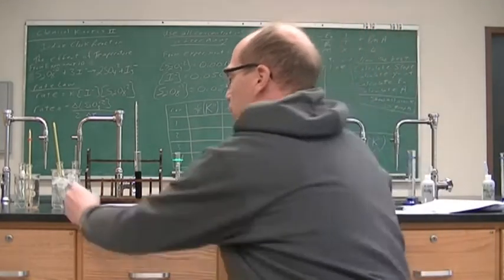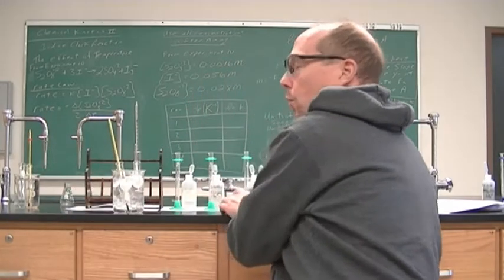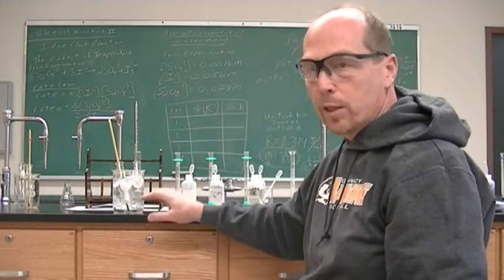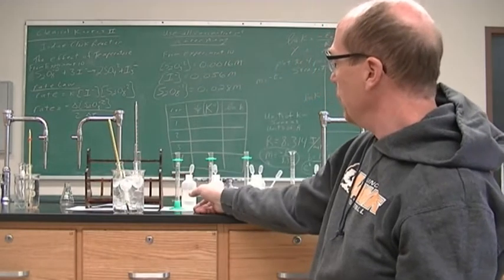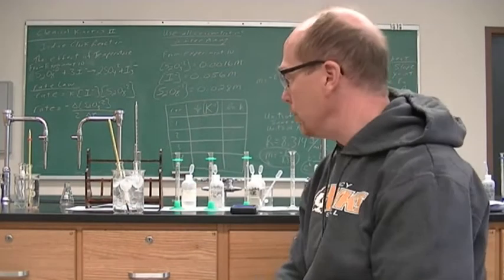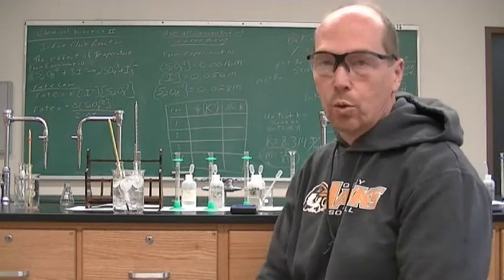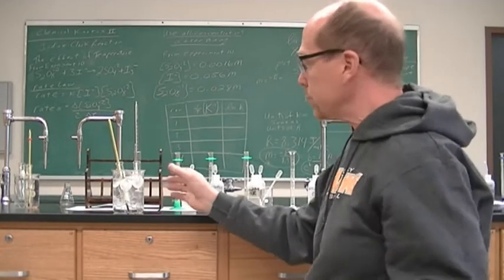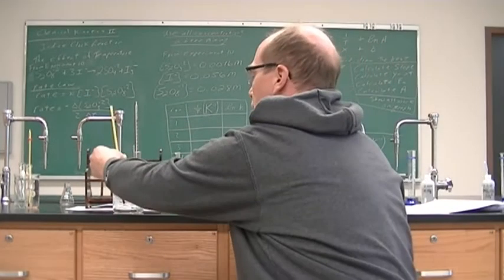Alright, so now we're going to do the same thing, except we're going to do it in an ice bath. I have my beaker, and it's full of ice and water, and then I put in my 3 mils of starch, my 5 mils of the S2O3, and my 5 mils of KI in one of the test tubes. In the other test tube, I put in the 5 mils of the S2O8. And I left it in here for about 15 minutes so that it would reach the ice bath temperature.